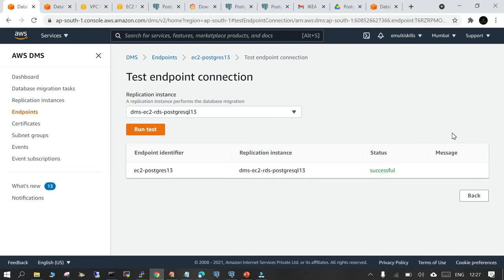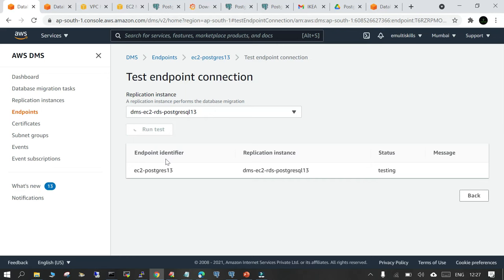This is time consuming, and it mostly fails because of some security guidelines if you are not following them. So you just have to run the test because it is going to check whether your source endpoint can connect to your source environment or not.